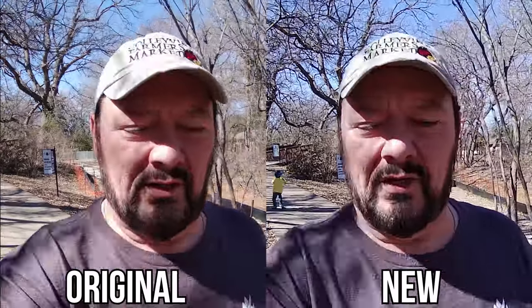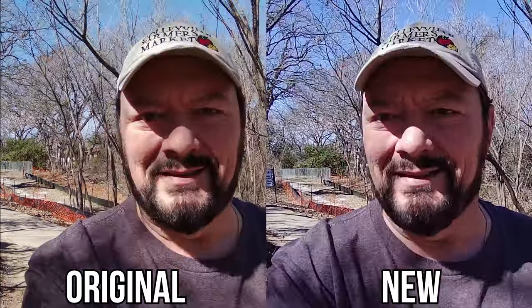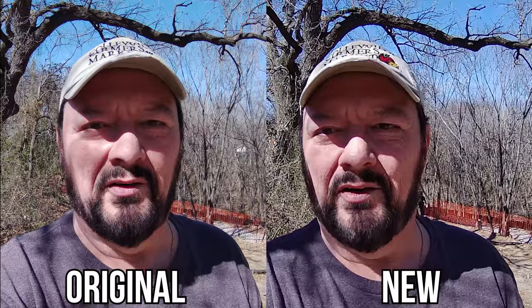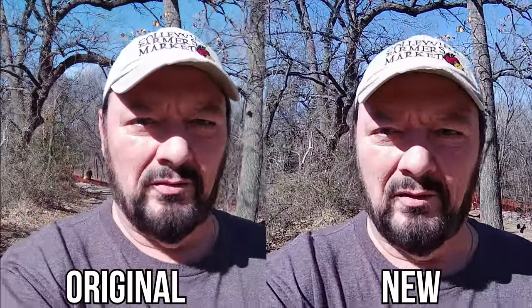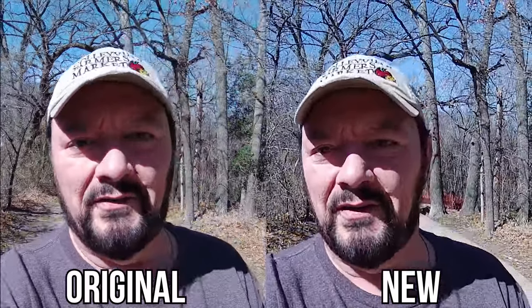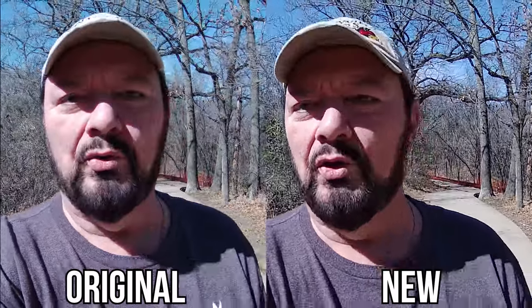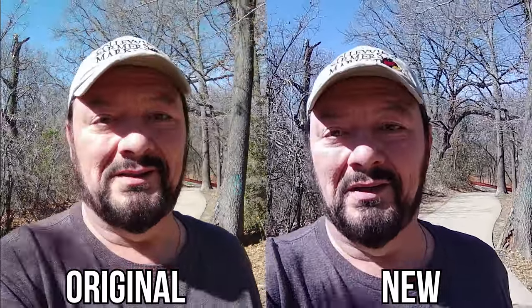Now, before I go into great detail about this, let's show some side-by-side comparisons of the new 2023 version against the old original version of the V50X. All right, the new Akaso from 2023 versus the old Akaso from, I believe, 2019. Really curious to see how the image quality is, because a lot of viewers were saying, and it was actually Michal from Tech for All that first told me about the Akaso V50X having an issue with the newer models, that they cheapen up the internals. And, well, we're going to see.